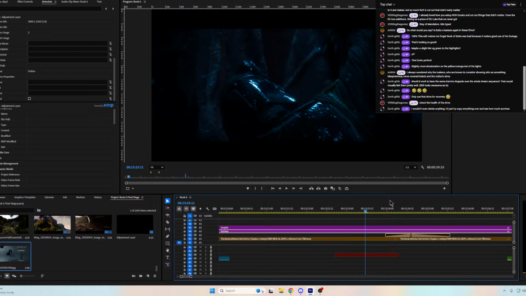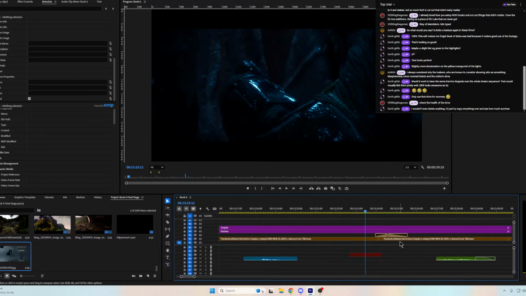Only use that drive for recovery. Yeah, I know. I don't have anything on there that I need, though. I've gotten all my important stuff off it. It just exists now, if I'm looking for something super old. I haven't found anything else on there that I needed other than what I already recovered. Check the health of the drive. That drive is cooked. It's got that little click, click, click noise. It's an old hard drive, probably an 8-year-old one that was cheap to begin with. So it's cooked, but it's fine.